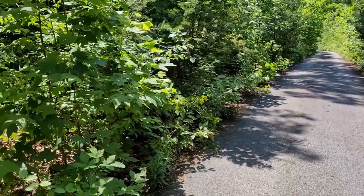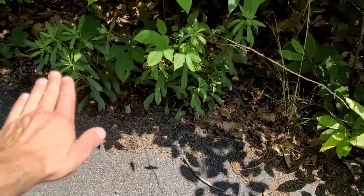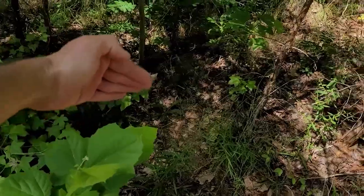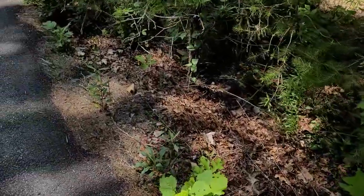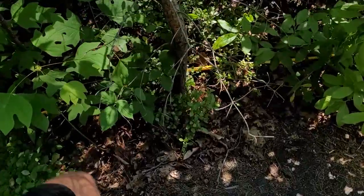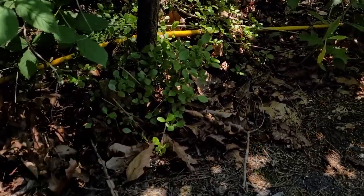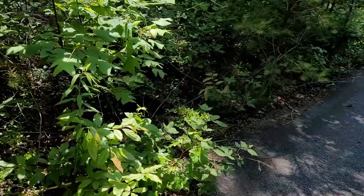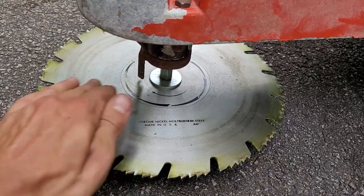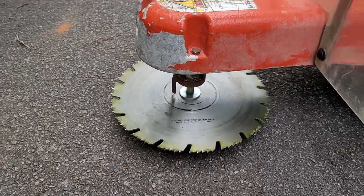Oh boy, where do we start? It's like a 900-foot driveway. That thing will get down in here — we'll get this little stuff first, chop the little stuff, and then come back. You can see the tree line's pretty good here, but like this one it's questionable — it's about two feet. Stuff like this ain't gonna cut it though. When it grows up you can see it's not even a foot away from the edge of the asphalt, so we need to move some of this stuff back. Let's get going guys — I got this whole saw blade out of the barn and put it on here, got this thing all hooked up. Man, this thing can cut trees like no one's business, check it out.